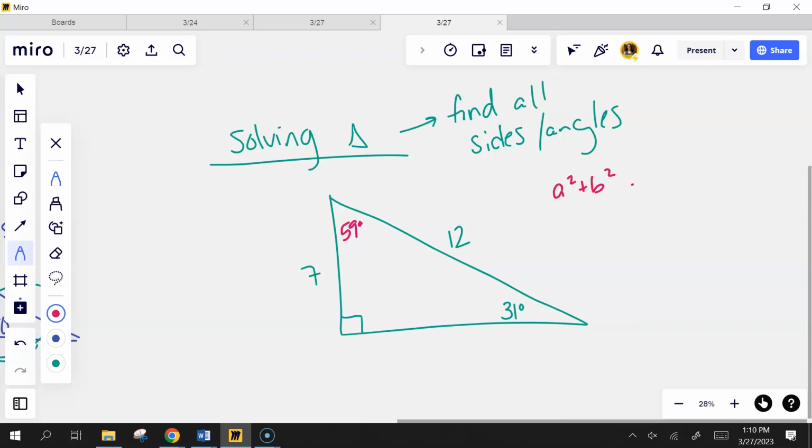So A and B can be used interchangeably. C has to be your hypotenuse. These are your two legs. I would leave the radical in it if you were doing this. Or, well, two decimal places. That's what I would do. I'd leave the radical in it. It's a better answer.